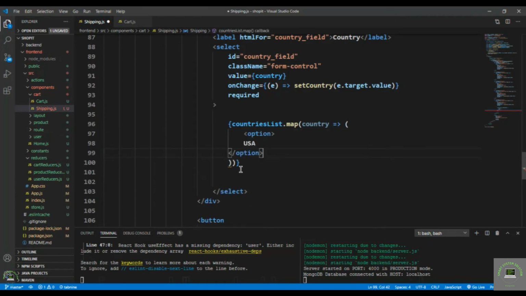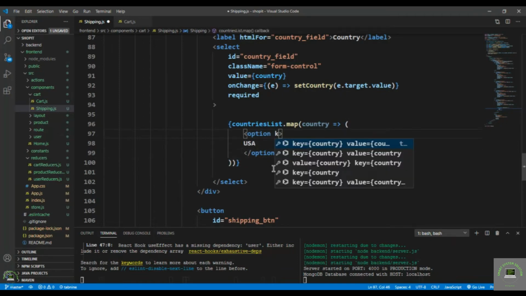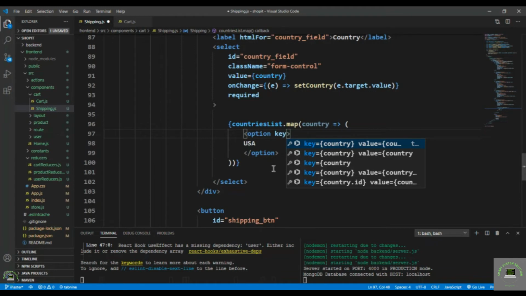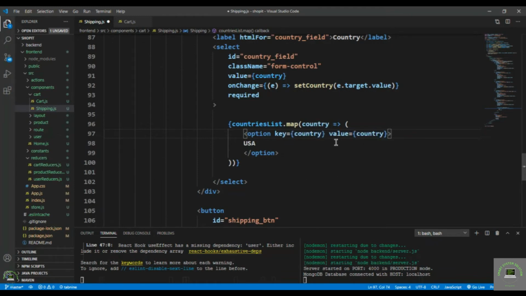Control X, put it here, and here I put in the key. The key is the country.name, and the value is also country.name.